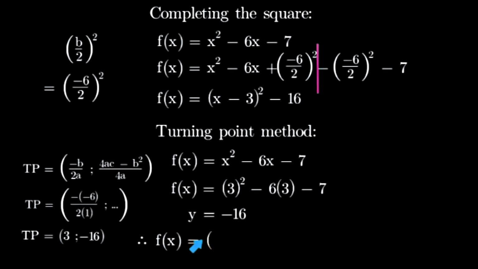So there's our 1. Then we're going to open up a bracket. We're going to write x because that's the form that we want to find. And then this value is a 3, the x coordinate of our turning point. So we are not going to write a positive 3 in the brackets because we need to change its sign, right? So it's minus 3, and we close the bracket and we square it. And then we have the y coordinate of our turning point, which is minus 16. And we are done. See, we've got two methods to rewrite it from this form into this form. And let's go try another example.